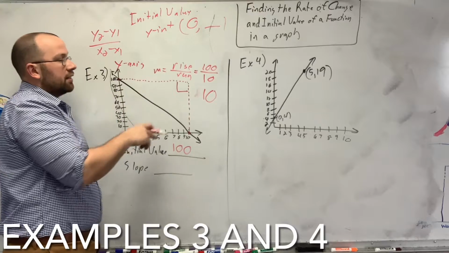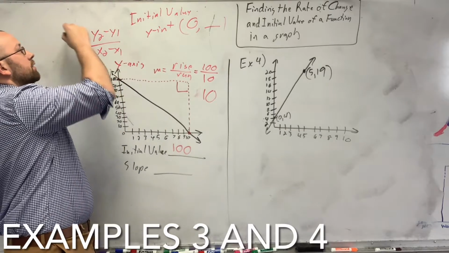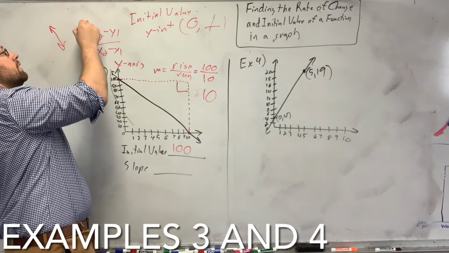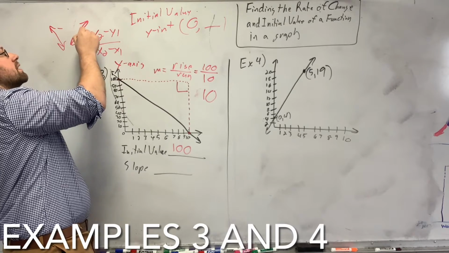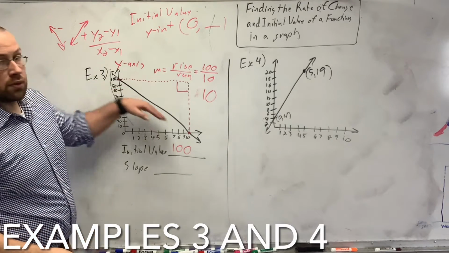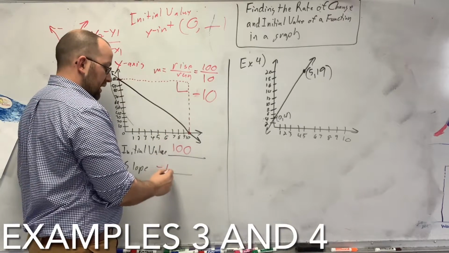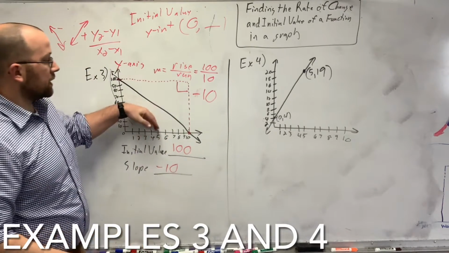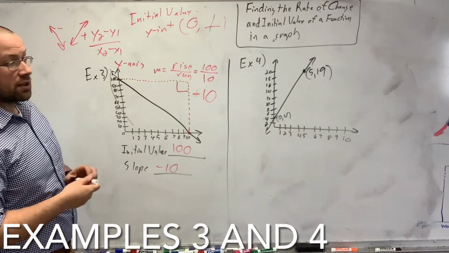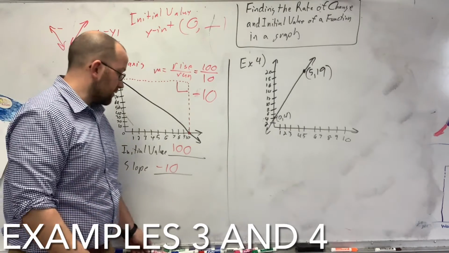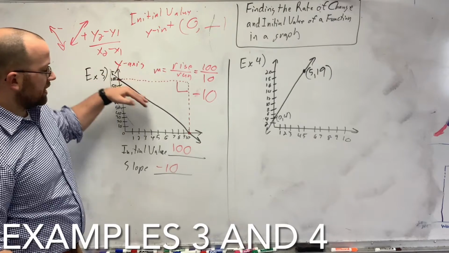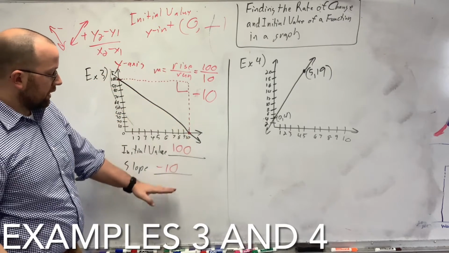But now this line is a negative line. You have 2 different ones. You have this one and this one. This is negative and this is positive. Like I said, you're losing money in this case. So your actual answer is negative 10. You have to know the difference between a negative and a positive line, or you can just use your number sense and your common sense to figure out, all right, I'm decreasing as I'm going forward, so it has to be negative.